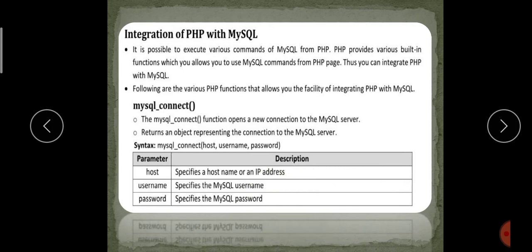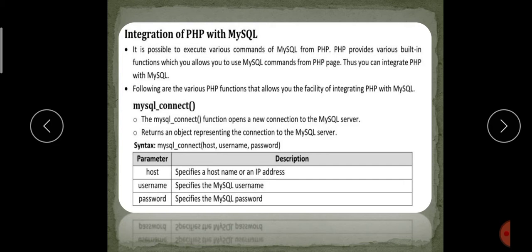Next, integration of PHP with MySQL. It is possible to execute various commands of MySQL from PHP. PHP provides various built-in functions which allow you to use MySQL commands from a PHP page. Thus you can integrate PHP with MySQL. Following are the commands of various PHP functions that allow you the facility of integrating PHP with MySQL.